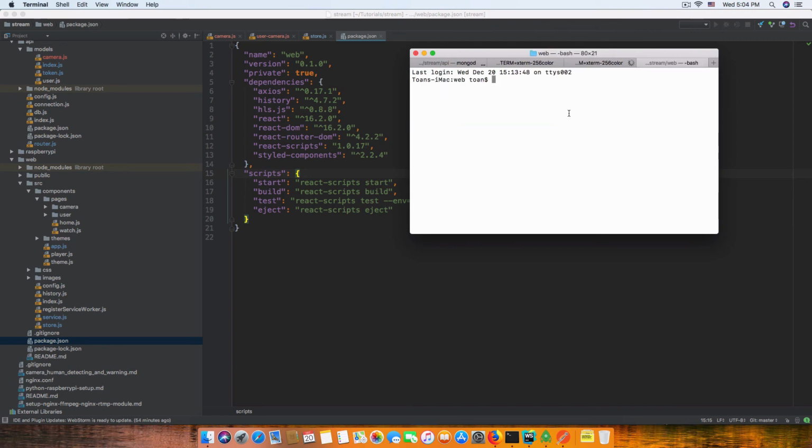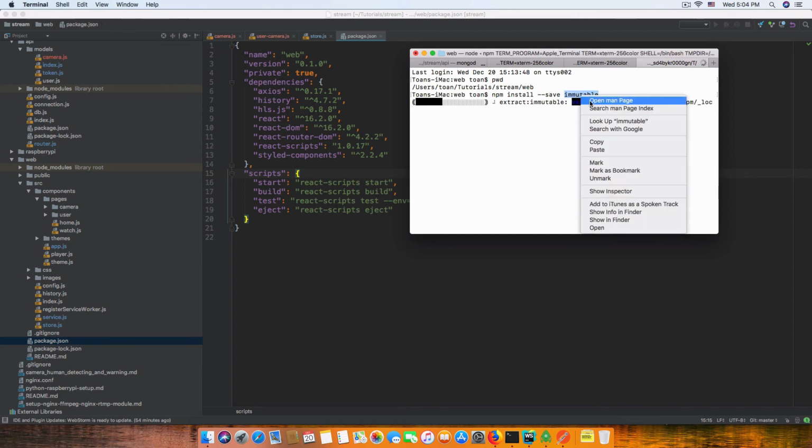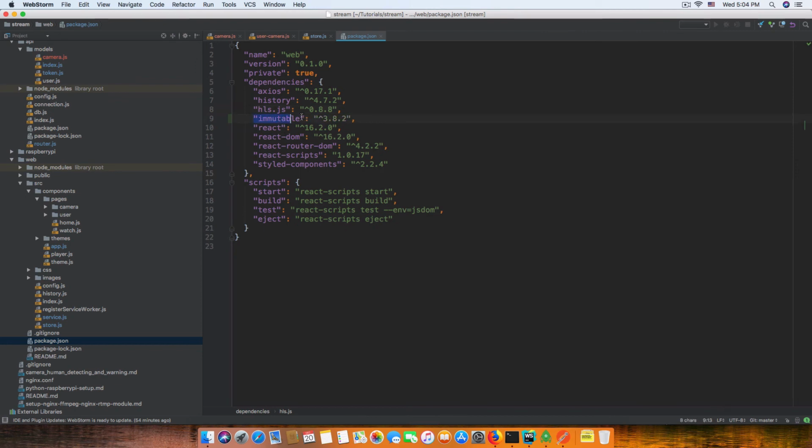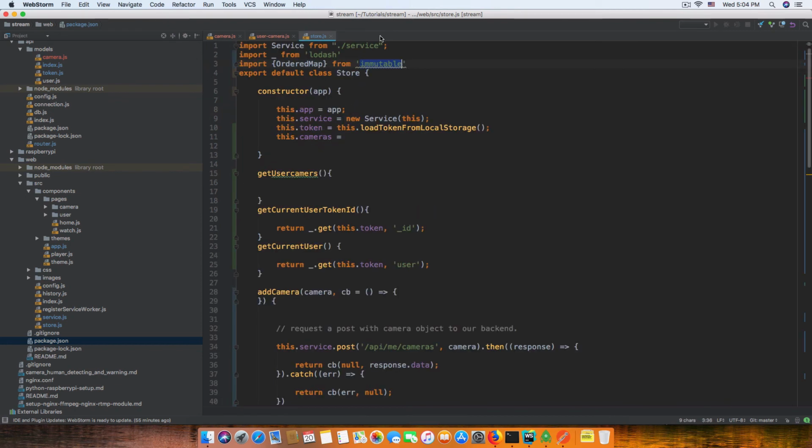Open that in our web, make sure you are on this web folder, and run npm install --save immutable. Okay, immutable is already installed. Now you should see the version in our package.json, and we go ahead to import OrderedMap from immutable.